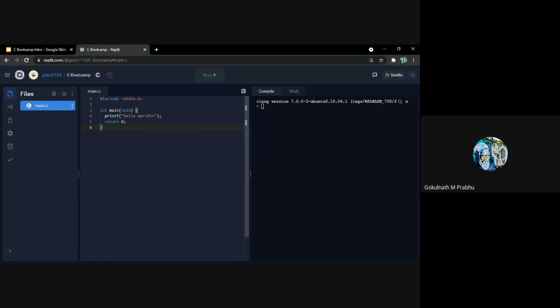That's how the computer will know that this is a C file, and it needs to execute this in a certain way. So this is our file. You can create other files here using this add file, but that won't be necessary for now. And there are various settings, but you don't need to bother about that for now.